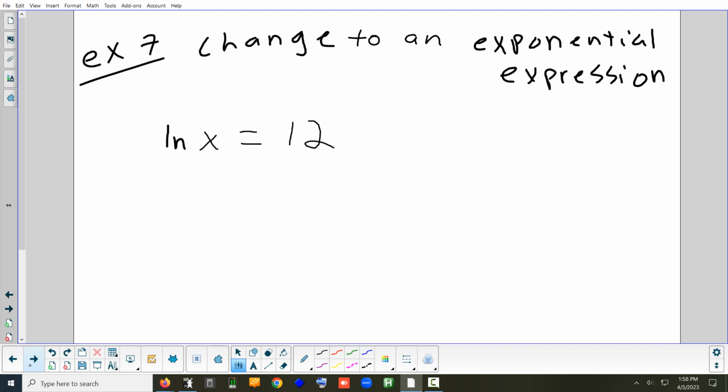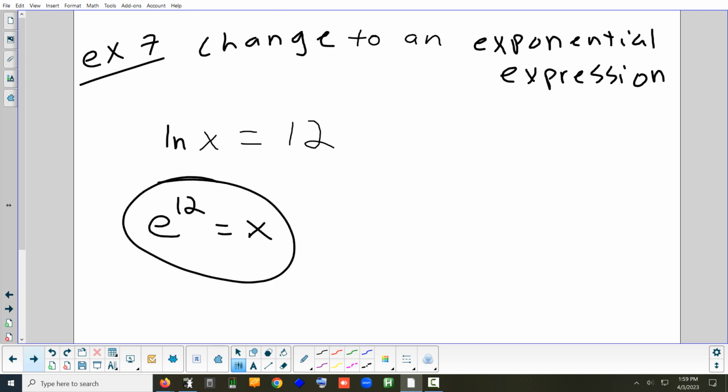Right, let's try this. ln of x equals 12. Notice how I pronounce that. ln, or some people just say the full word, natural log of x. You don't have to pronounce anything with a base here. The base is always e. So you don't have to say that. Okay. Can somebody take that whole equation and change it to exponential? Yeah, Maya. e to the 12. Yep. Equals. There you go. e is my base. Logarithm always equals the exponent. And x is the argument. So it's not really math as it is just remembering where things move to.